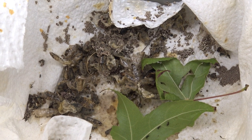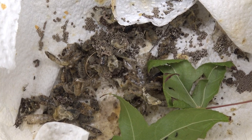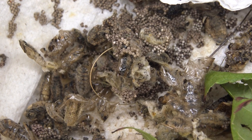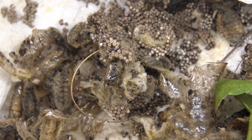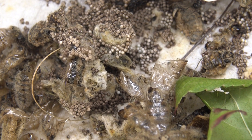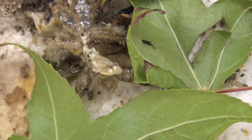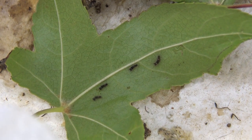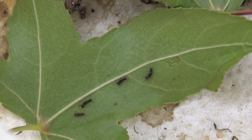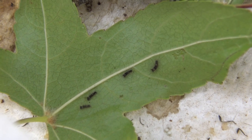Rest in peace. Most of the moths are now completely dead. However, they have left behind a rotten hellscape of dead moth corpses and eggs. As you can see here, you can see hundreds and hundreds of eggs. Even more importantly, some of the eggs are actually hatching. So that's why I put leaves in here, and here you can actually see the first generation number 2 babies growing up.